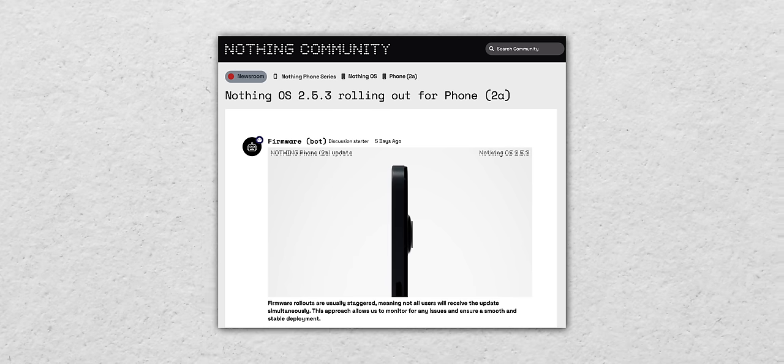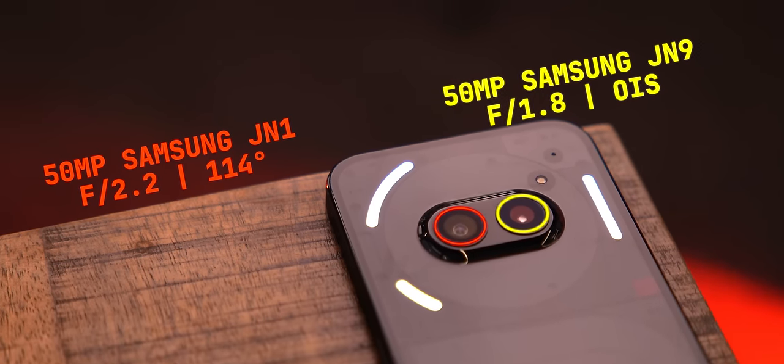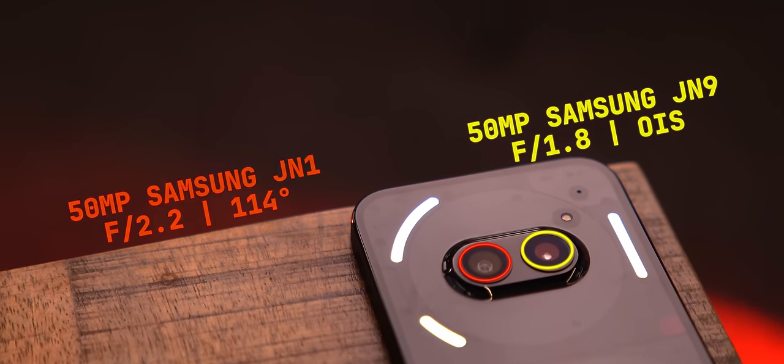And if we talk about another debated aspect of this phone, let's talk about the cameras. So a little story: when the phone first arrived, I set it up and started using the cameras and I was like, okay, here's the catch. And then an update arrived and things just got better. These are the specs of the rear cameras, and I'll tell you this, the cameras here are not perfect, but for this price range, they are plenty good.